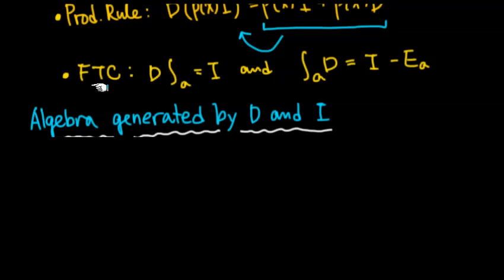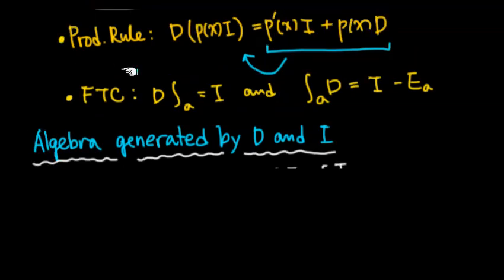Now I hope you got used to this idea. D is a symbol, and the whole thing is one compound symbol, and we're using this multiplicative notation for operation. So we're creating algebra just like we did with x and y for numbers. D and I is the first example, and we're going to add and multiply and stuff like that.